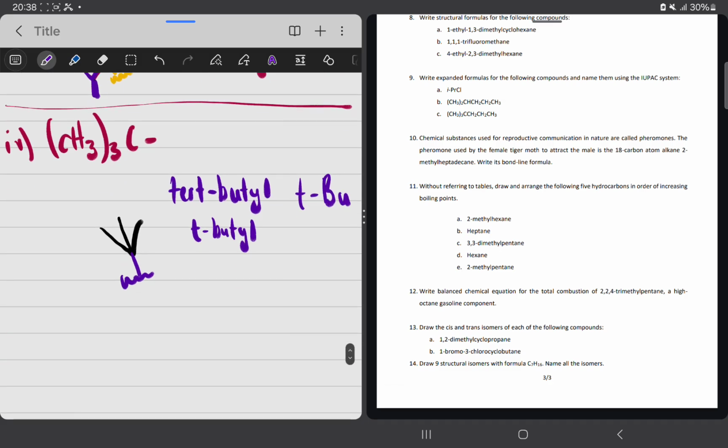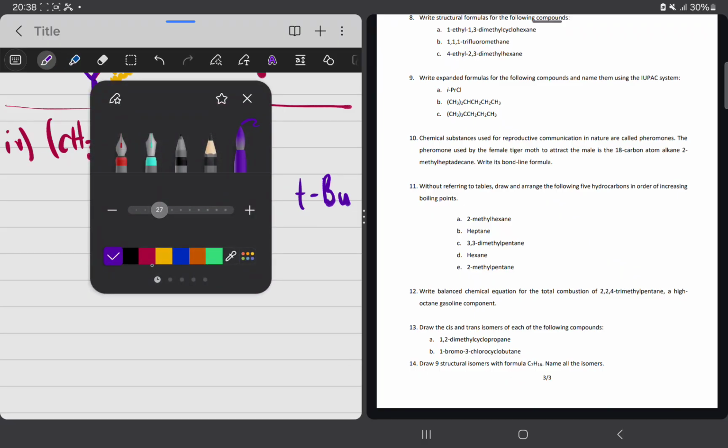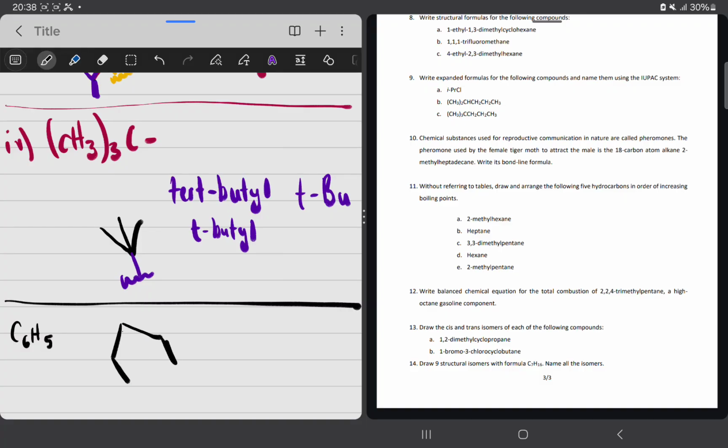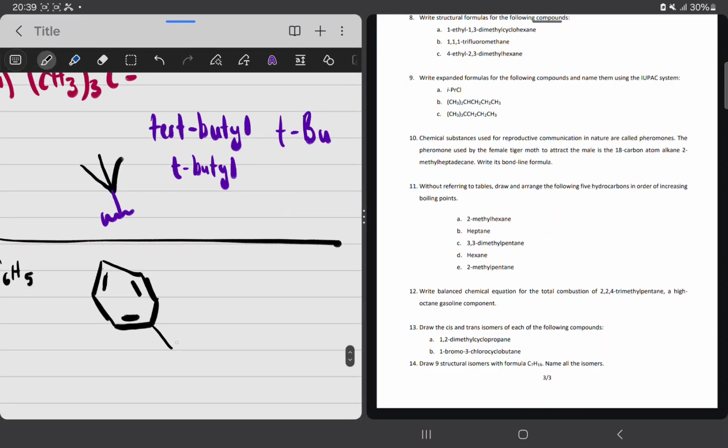Can you see that? Then these are all your things. Then finally, you put the last one, which is just a phenyl group. It is the last one where you have a benzene ring as a side chain, C6H5. And what you just do, you show your benzene ring. You know your benzene ring, right? It's a hexagon. So it's 1, 2, 3, 4, then 5, 6. Then you can put a bond here, another one and another one here, right? Then here is where you are going to have it bonding out.